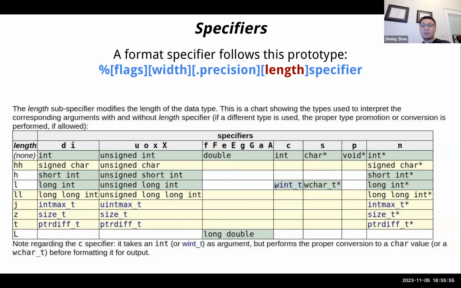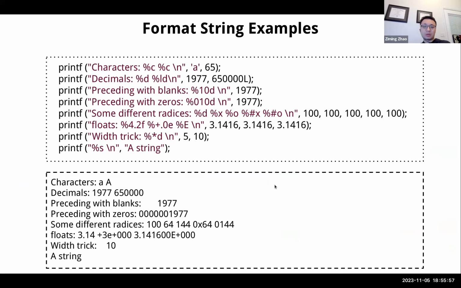Later, when we see examples, it will be much more straightforward. Okay. Now next, let's see several format string examples and their output, so we can understand those popular specifiers. Here I don't really have the %n specifier. We're going to look at that later.